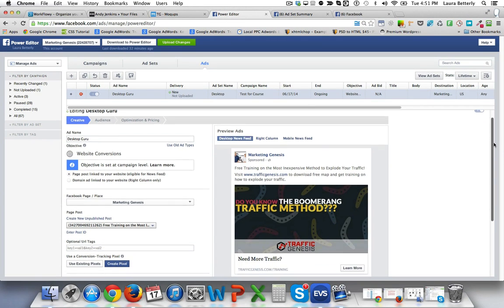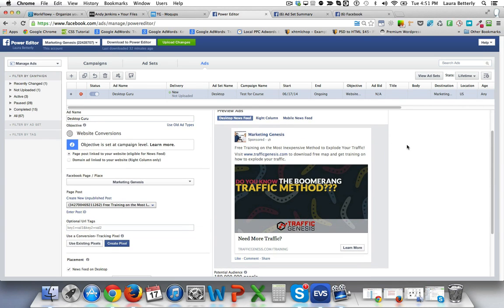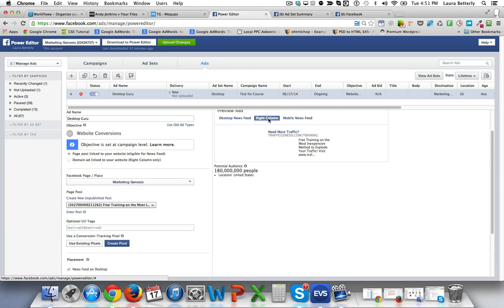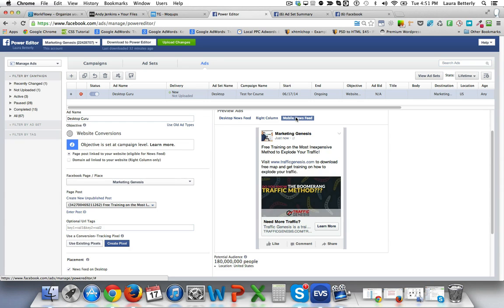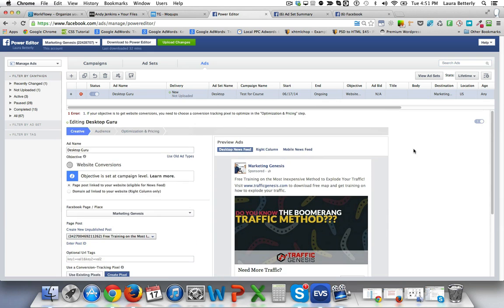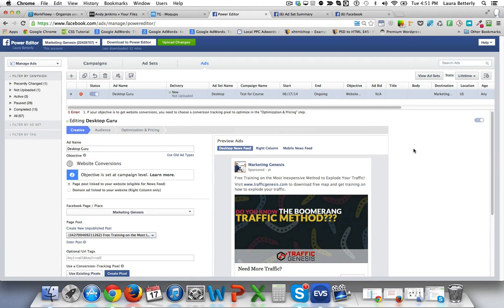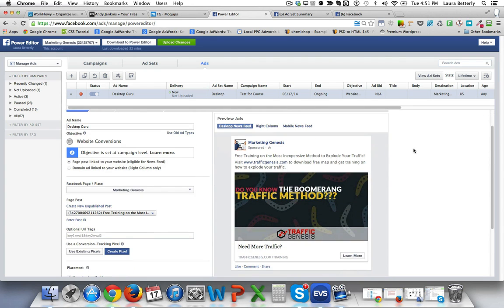And interestingly enough, take a look. You can see that our newsfeed ad has more than we had on the other one. If we wanted to make a right column ad, it would look like that. The mobile newsfeed ad looks like this. So we can see what's what. So it's much easier to set it up this way, and it gives us a lot more latitude because we could do things like I said. We could go ahead and add more text copy or do a video or do multiple different things all from our Facebook page.